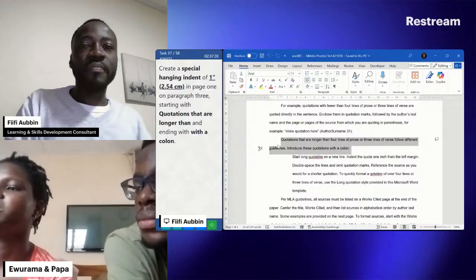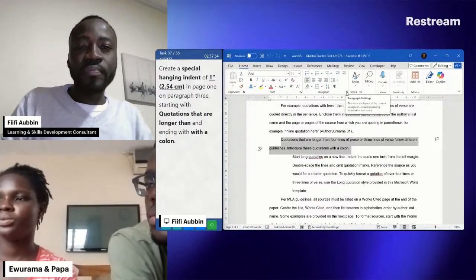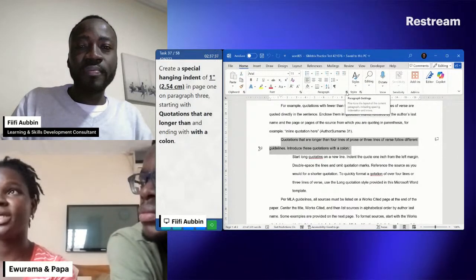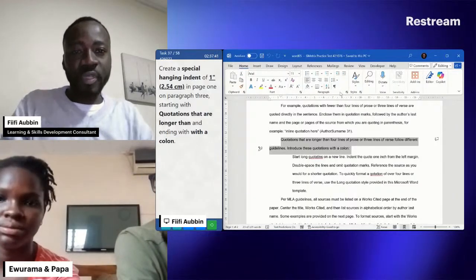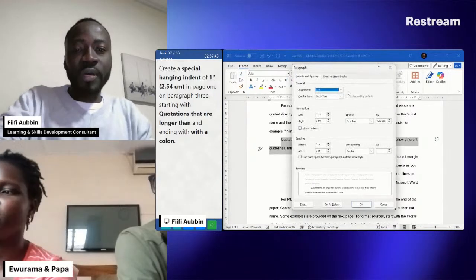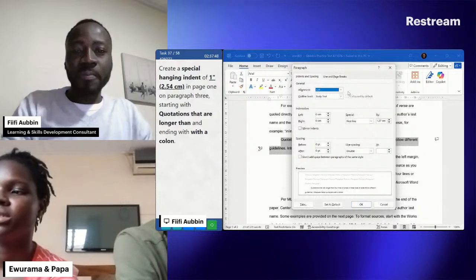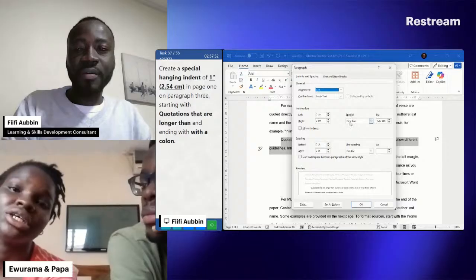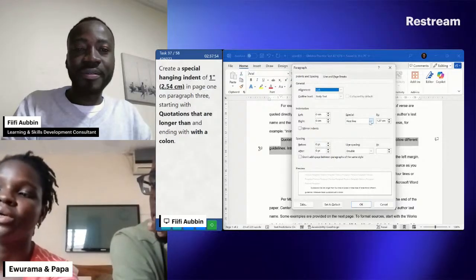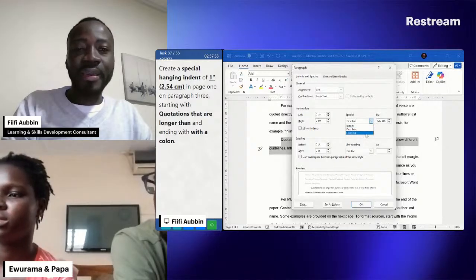Under the paragraph group, when the dialog box launcher opens, under the indent and spacing tab, you locate indentation, then special, and you click on the drop down arrow and select Hanging. Okay, good.